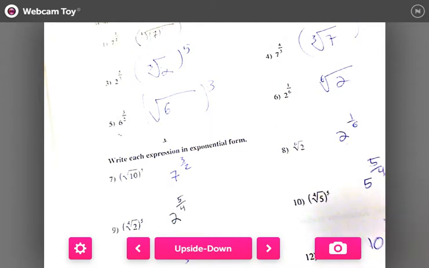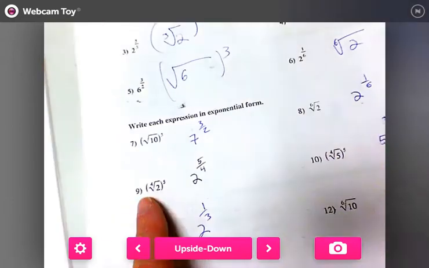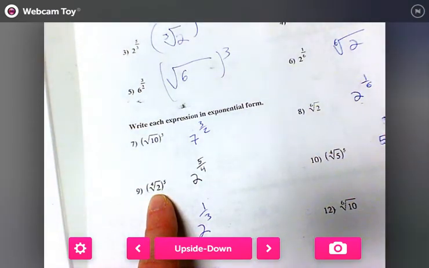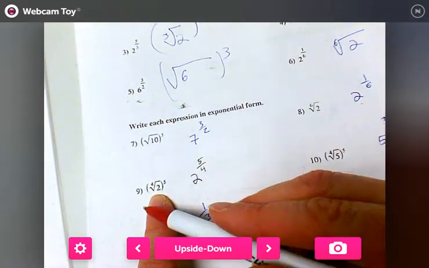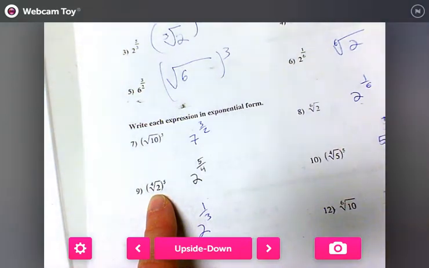And for number 3, how did you earn it? Number 3 doesn't have a square root. What about number 9? You see how 4 is square rooted, and that's why it's on the bottom? The 5 is the square root on the outside, so that's why it's on the top.